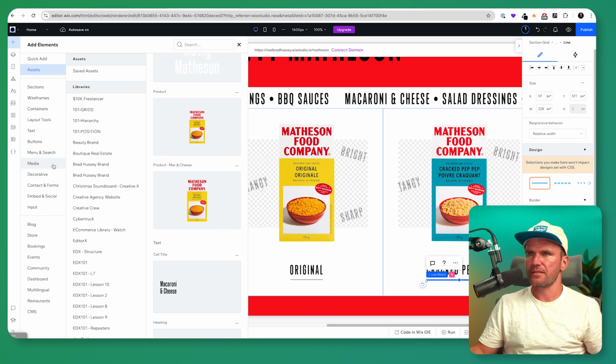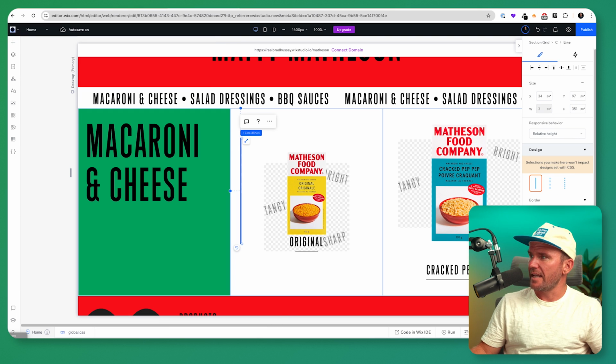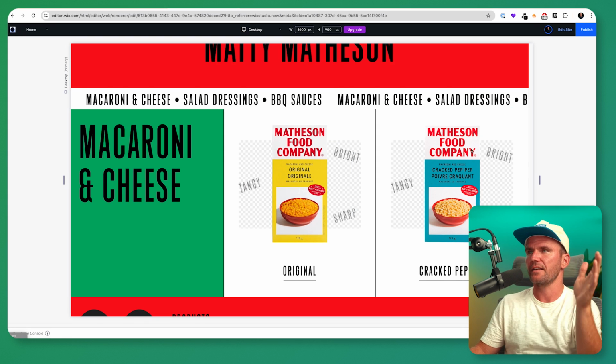Looks something like this. So I'm going to grab a vertical line, attach it to the cell. I'm going to make it 2 pixels and I'm going to duplicate it. So we're going to take this one, align it to the left and then stretch it. And then we're going to take this one, align it to the right and stretch it. And then I'm going to take my container here and stretch that back out. So now it should look like this.